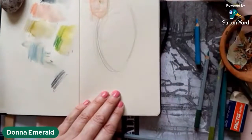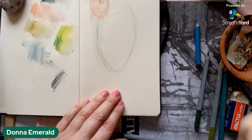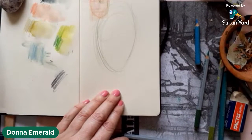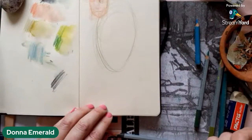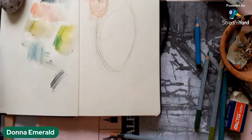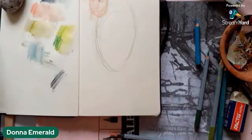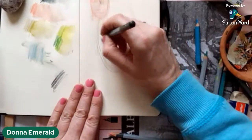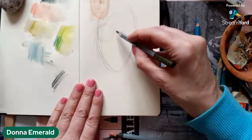Now, Mr. Hockney, if we look at our reference material, which is a photo taken from a video, the reason I've linked to the video as well is not just that you can see Mr. Hockney's face from the side to check what depths things are, but also that you can see his art in that video, and some of his coloured pencil stuff as well. So I've included all those links underneath, and over in the community tab as well, you can find stuff. So this is what you do as a student of art. You want to find stuff out, don't you? I'm a student of art as well.